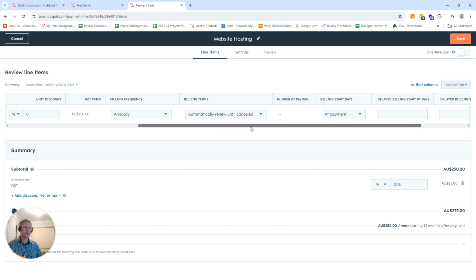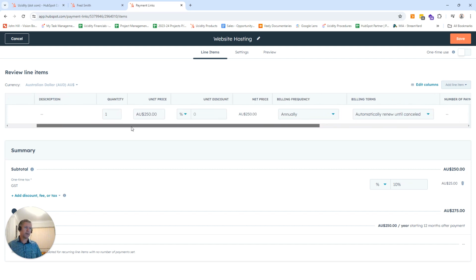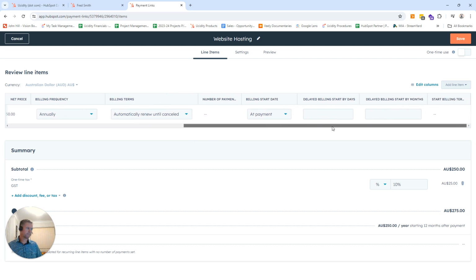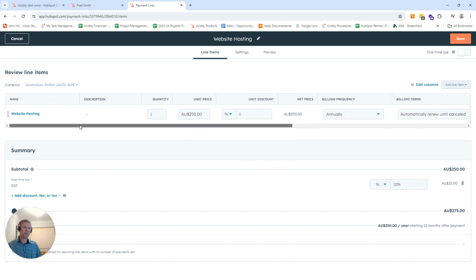We don't have to then manually send an invoice or set up Xero to automate invoices. So this will just keep going until the client comes along and cancels the service. We can set it up so it's a delayed start, etc. But that's what we can do with that inbuilt system as well.